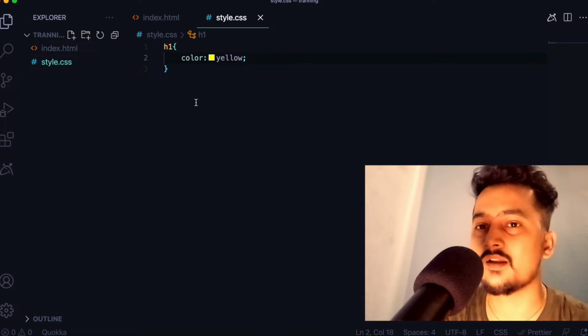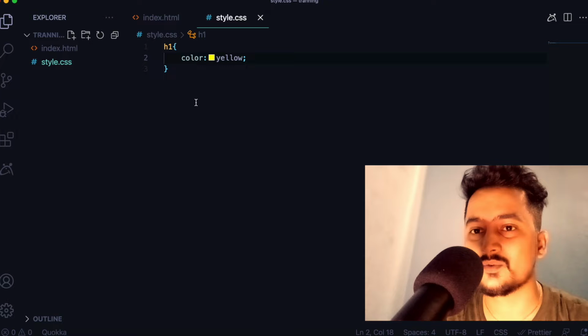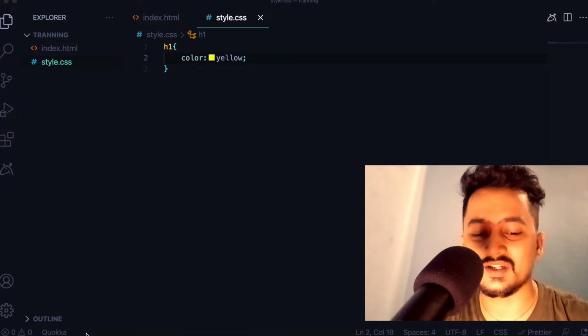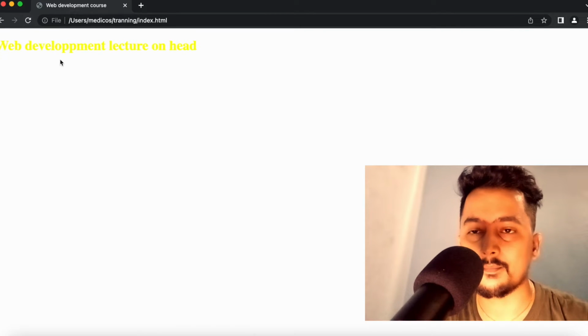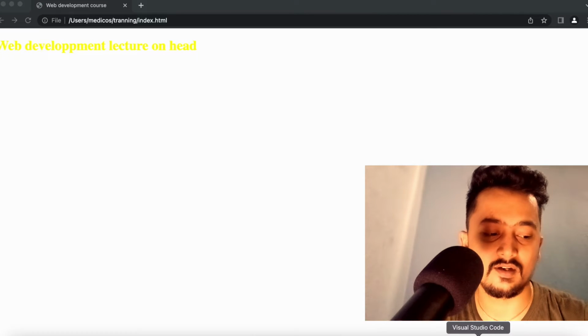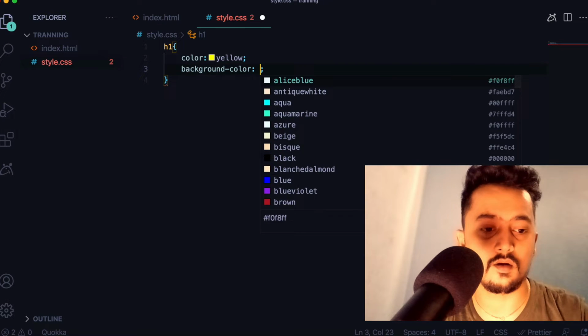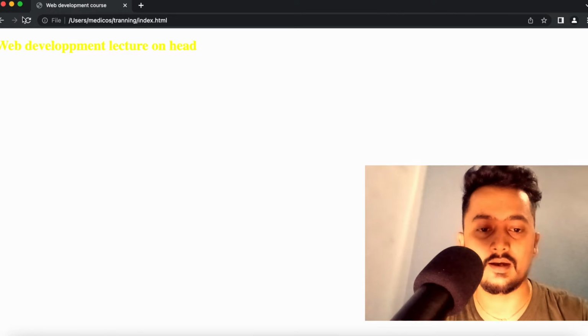A block level element in HTML is every element which starts in a new line every time, right? As you can see here, our h1 tag, if I give it a background color of red, which I just removed, so let's keep the background color of red again, but I'm going to give it from the standard CSS file. I'll just say background color red and go to my browser and refresh it.